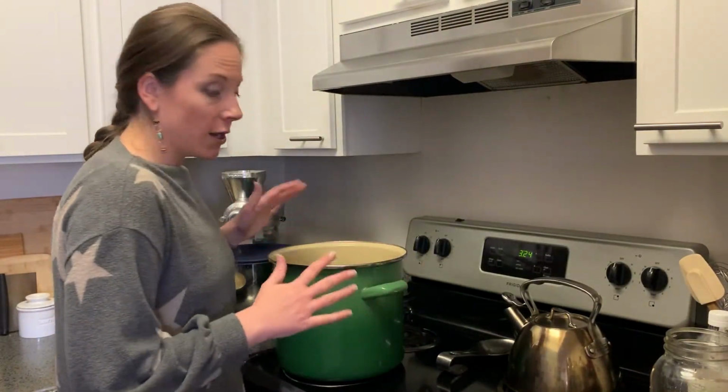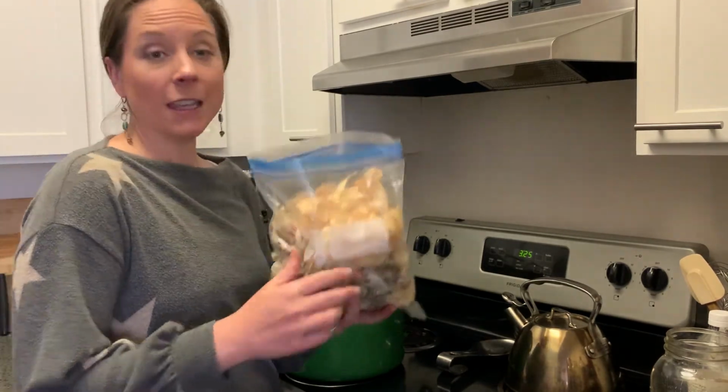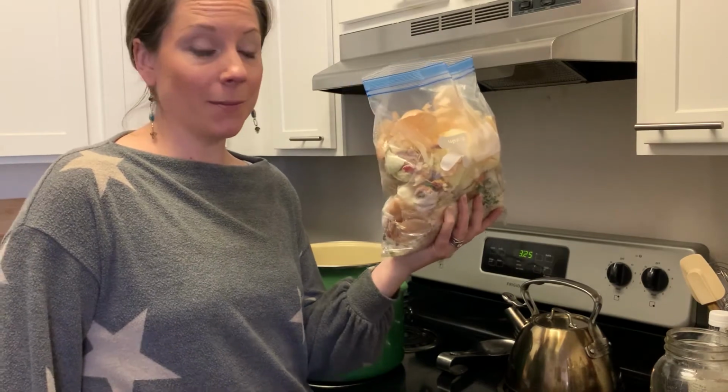So you have your water, you have your bones, and you have the apple cider vinegar. Now, you can leave that for about 30 minutes if you'd like to. If you don't have the time, don't want to time it, it's also not a completely necessary step. It's an extra step. And this is why I love having things chopped up, ready to go.